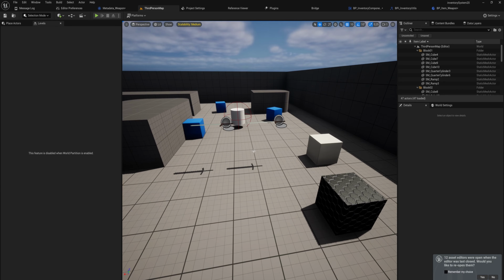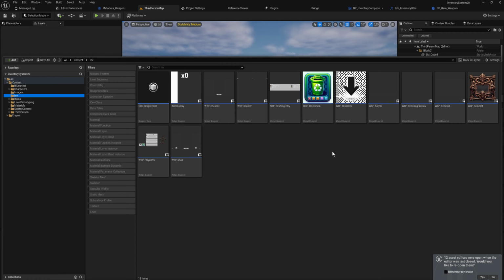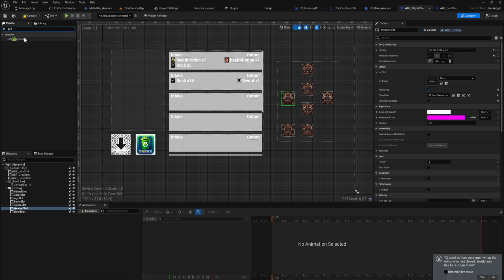So now, how do we use those? The answer is the most scary thing to people who don't know what they're talking about, and that is casting. You could set up interfaces for a bunch of this stuff as well, and specifically for things like durability, it's probably good to set up an interface instead, if you don't have a very strict hierarchy where durability is added in one step of the parent-child hierarchy. And instead you have a bunch of different classes with all kinds of durability stuff. It might be good to make an interface to get that through that method instead. But let's just put in a progress bar and make that a child of this overlay as well.